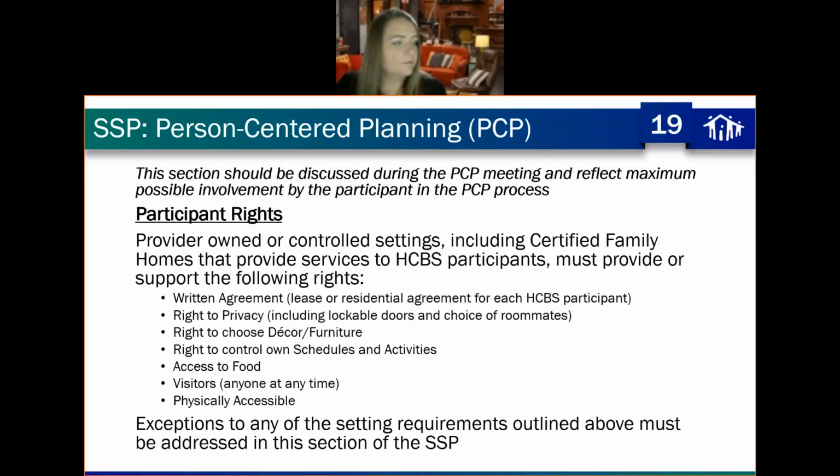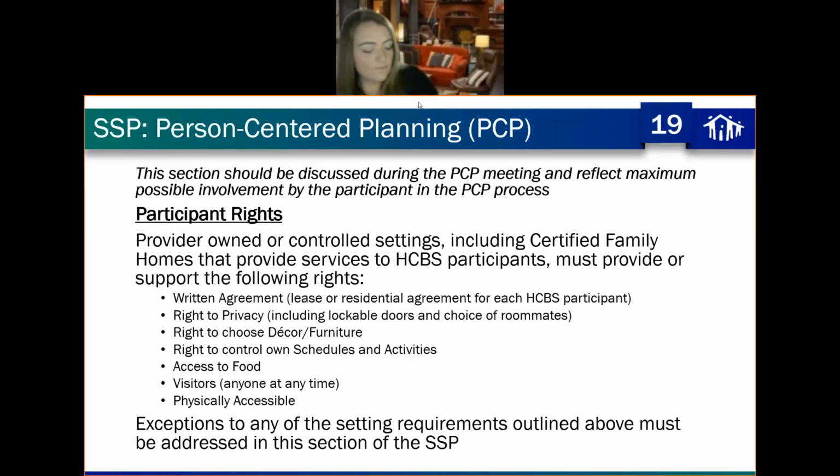All right. So the next section is the participants' rights section. Okay, so let's see, it looks like we have a question. Andrew, you want to start asking some questions and we'll do it. It seems like a good stopping point.